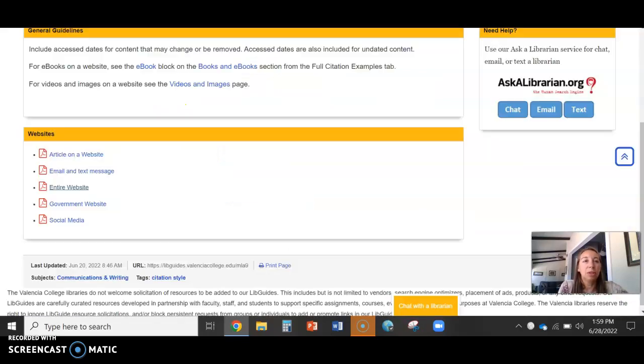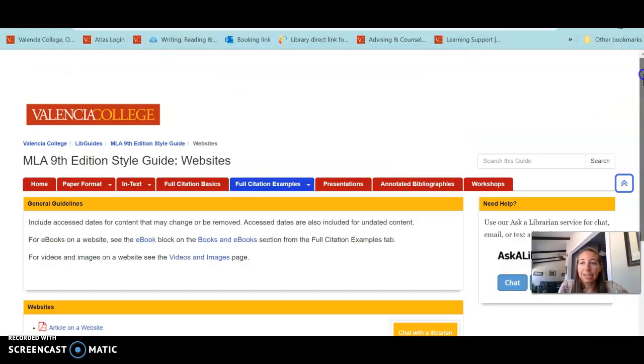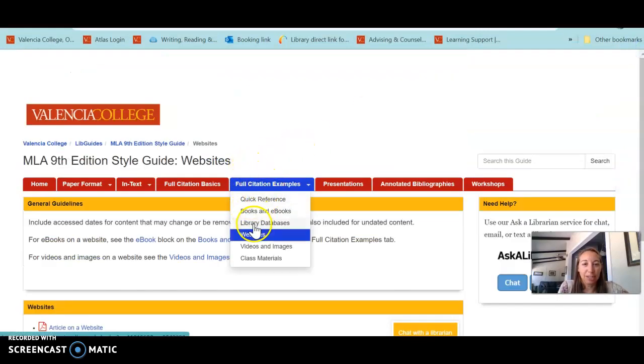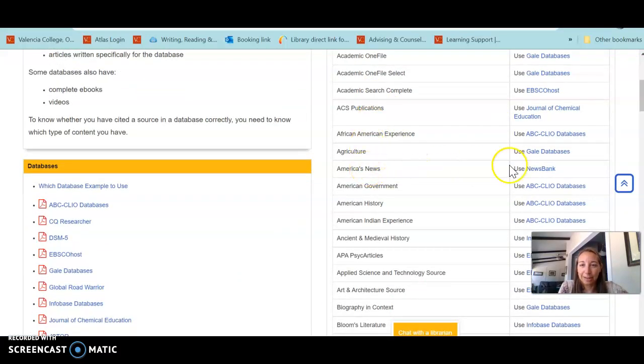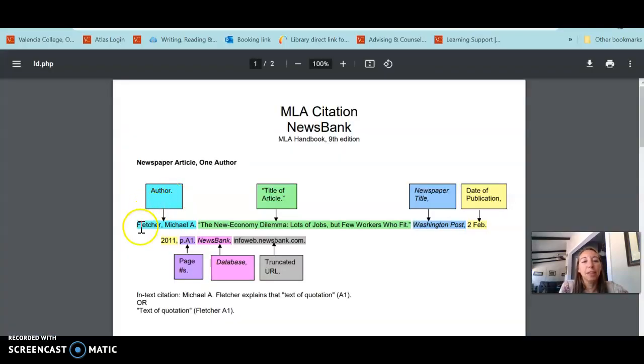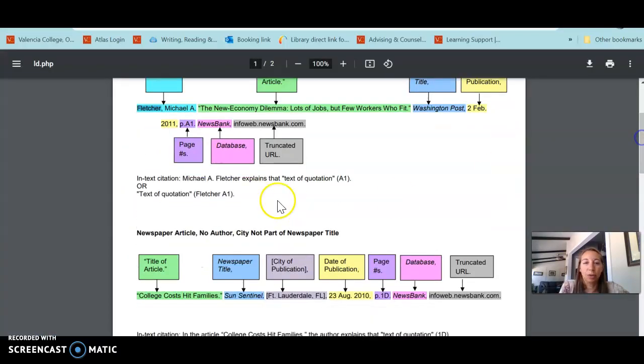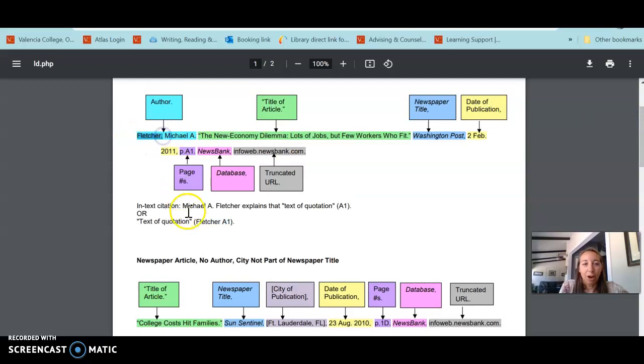And then when it comes to a database, let me just share with you full citation examples of a database, and we go to, let's say, America's News again. Again, whatever is first in the entry is what you put at the end of the quotes for the paper. So here, what comes first is the author's last name, so it would be the author's last name that goes here. Not the first name, just the last name and the page number if known. If you don't know the author, the first thing that would show up is the title of the article, the first couple of words. So whatever is first here, that is what you put at the end of the quotes.